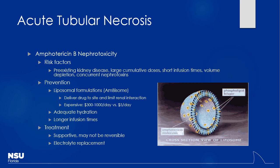And you would see that you're going to have that micelle there. See that phospholipid bilayer? You can see the little drug molecules implanted in there. It's a common tactic we'll use for certain chemo drugs that are particularly cardiotoxic. We'll do this for amphotericin. And so the main thing here is that one, we can use this form of therapy. That's going to be great.